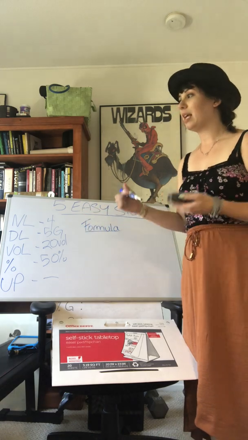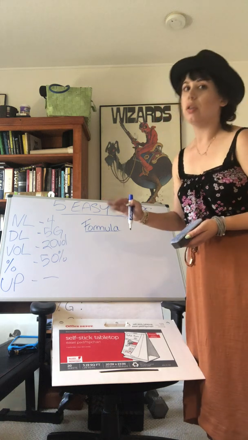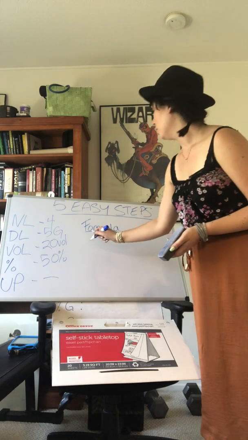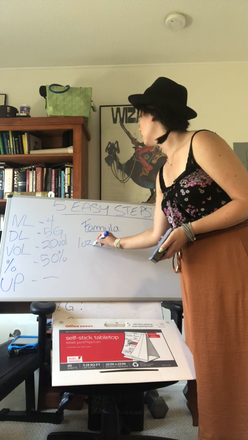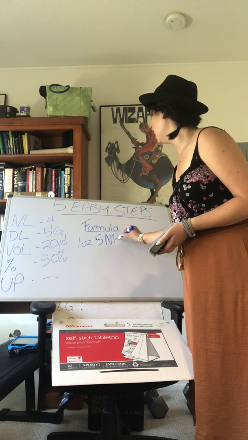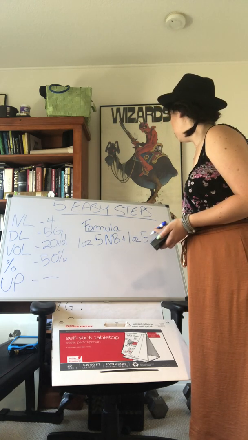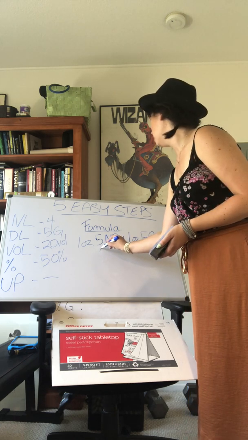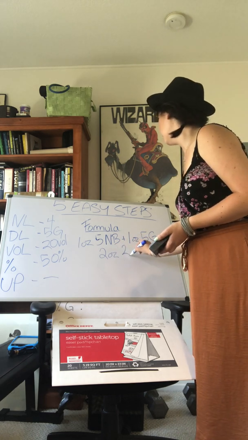To give it that nice, warm feeling, with a little bit of control, I like to use an NB, just a little natural brown. So we'll do 1 ounce of 5NB plus 1 ounce of 5G, and we'll use 2 ounces of 20 volume.